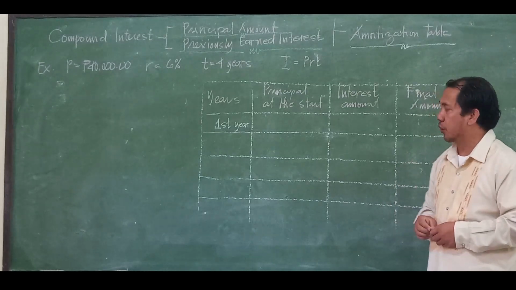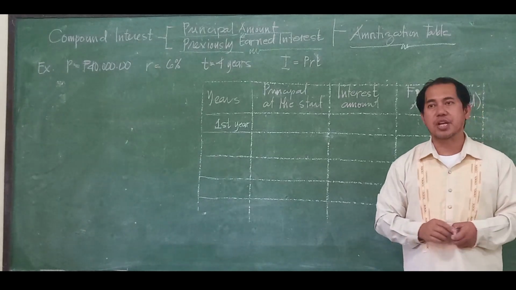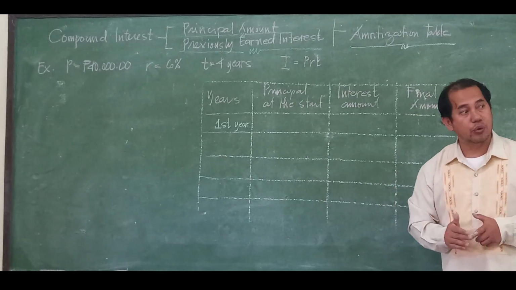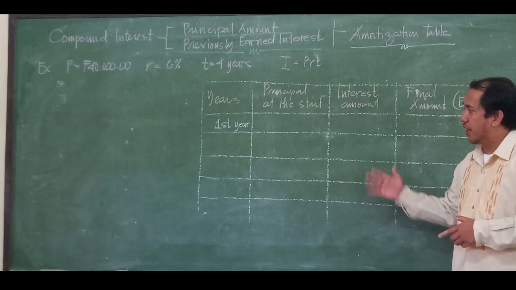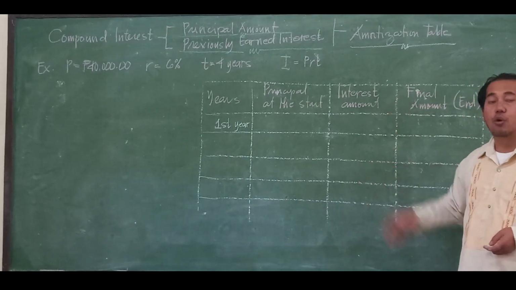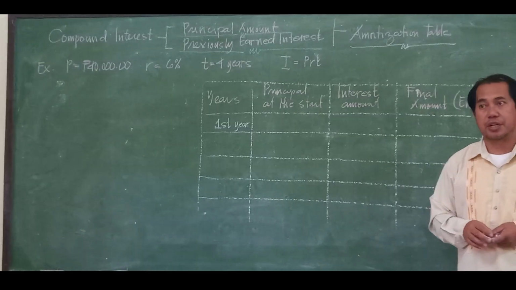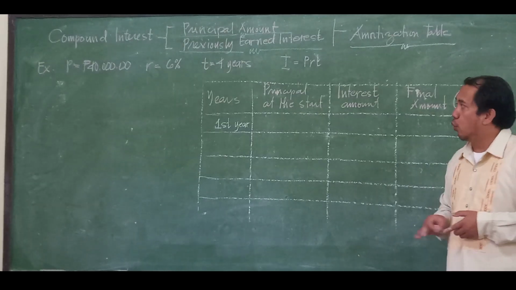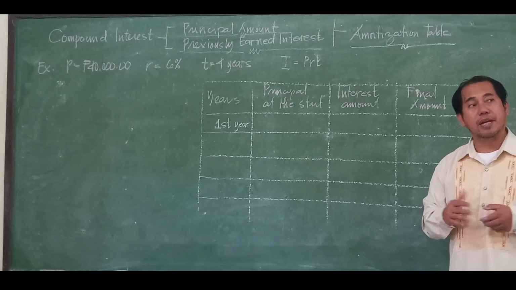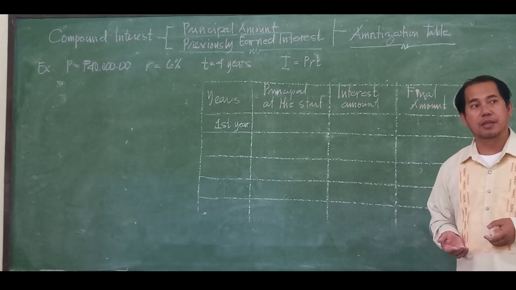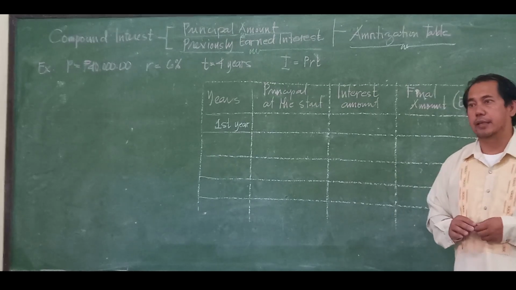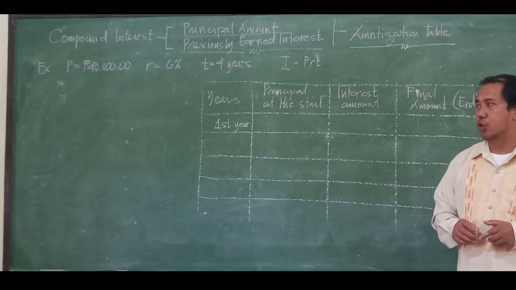Amortization table. So when we say amortization table, again, you jot it down. This is actually a table that shows the breakdown of what you are going to pay every year. So, definitely, when we say amortization table, it will always tell you that you are paying a loan or giving an investment within a schedule. Are we clear? Within a given schedule.